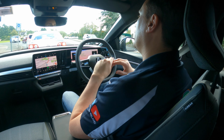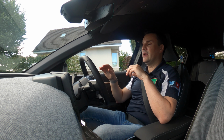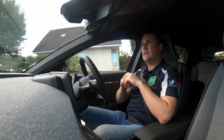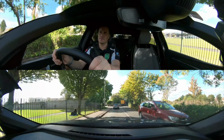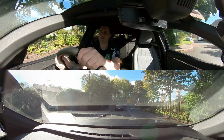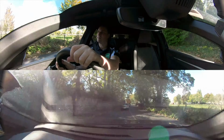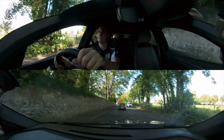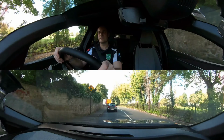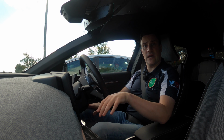We're going to get a larger screen, we're going to get the wood effect dash, or the inlay, we're going to get the lighter seats and interior trim. What we do get in Ireland, which you don't get in the United Kingdom, is the option to spec the Techno or the Launch Edition with a heat pump if you want it. It's going to give you an extra maybe 30 or 40 kilometers on those colder days if you do need that range. It's around 595 euros, about 500 euros in France. In the UK, you don't get that option at all.